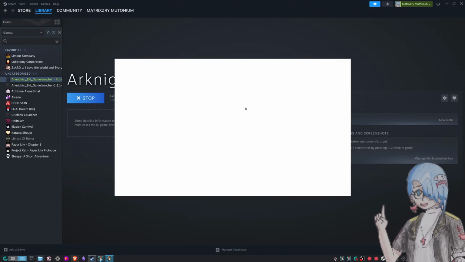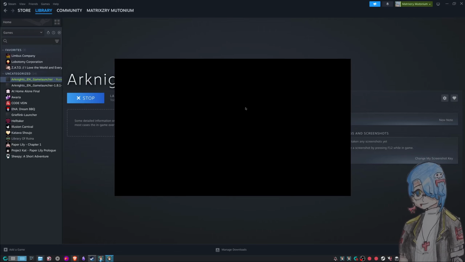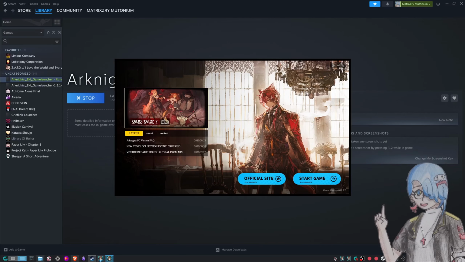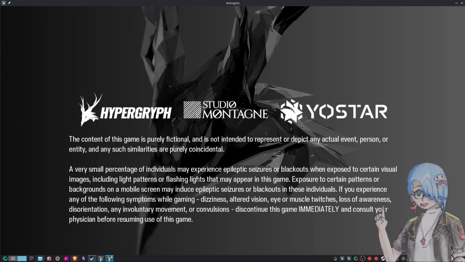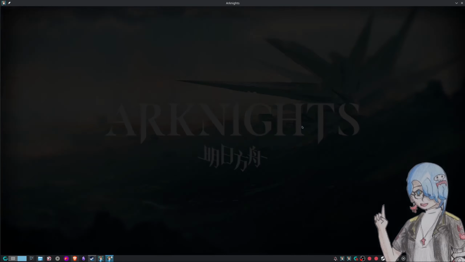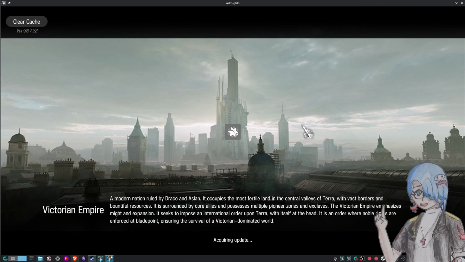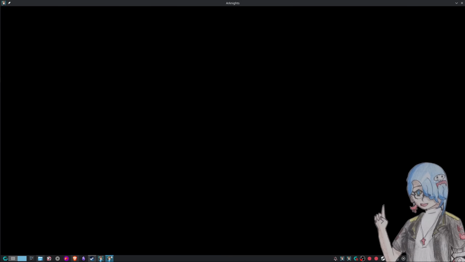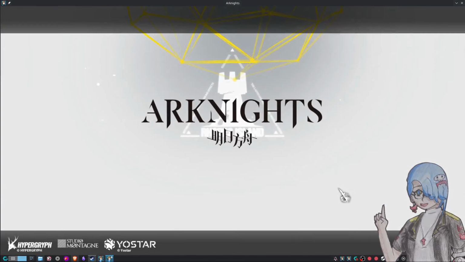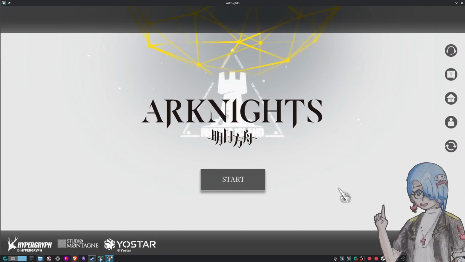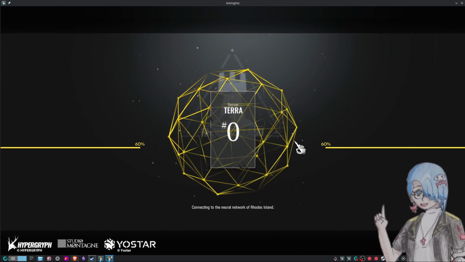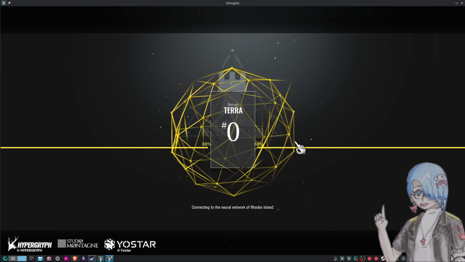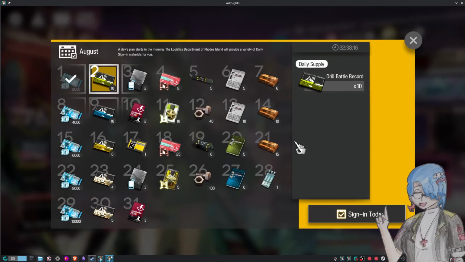But other than that, that is about it for the guide. Sorry for the copious amount of mistakes that I may have made. Even though I've used Linux for more than a year, I'd still consider myself a newbie who doesn't actively go out of his way to research stuff, which I probably should start doing. So this is just knowledge I got, when making the Enfield guide, from Reddit of all places, and tried to corroborate it with some other guides for some other games. So this definitely works. And there you go.